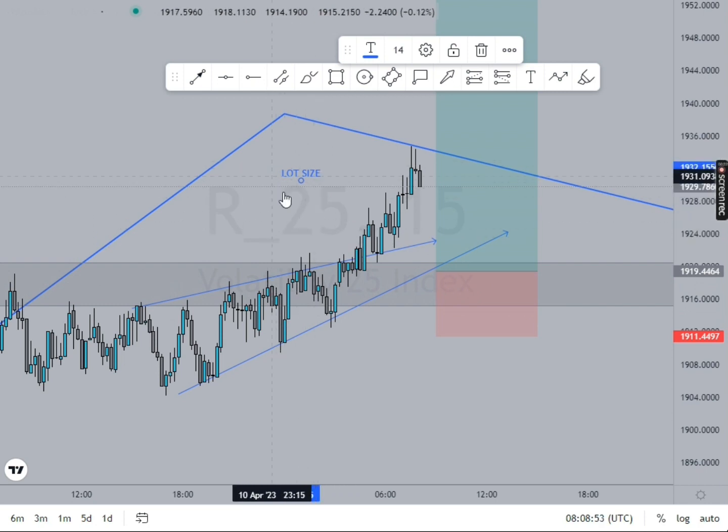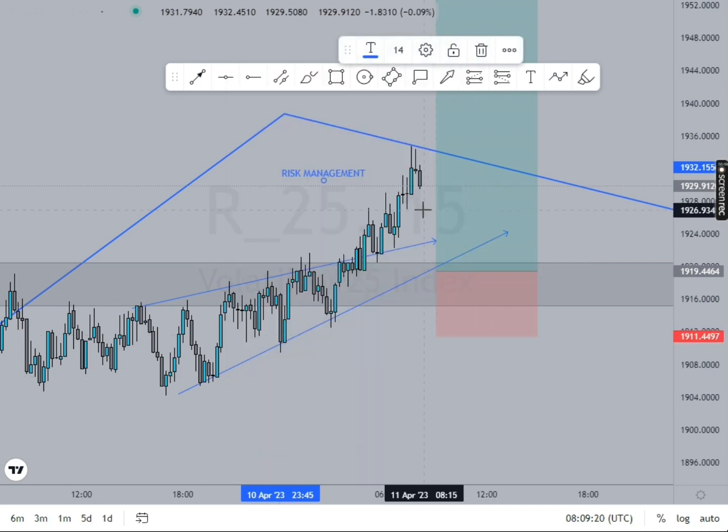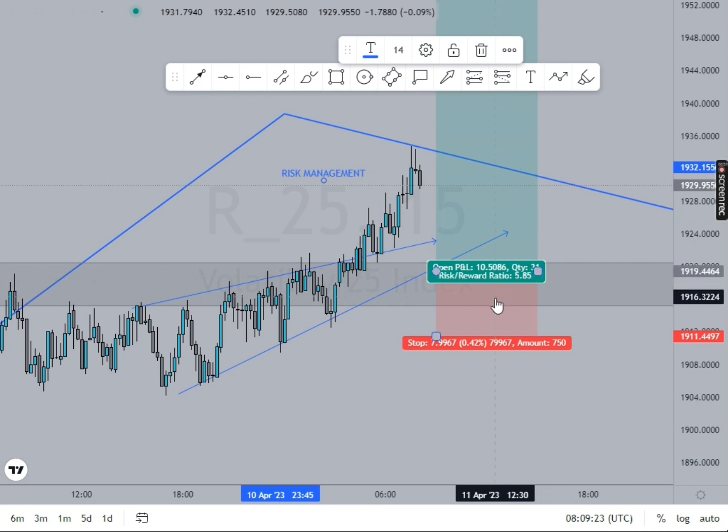Because after the lot size, you have to consider what we call risk management. Let's write it down. So lot size, we'll discuss more in the next video, because I need to educate people on which lot size is favorable. Risk management. There is a lot that comes with risk management. Most people feel like, okay, I'm risking $10 to make 20, that's risk management. No, that is risk management, but there are other things as well.